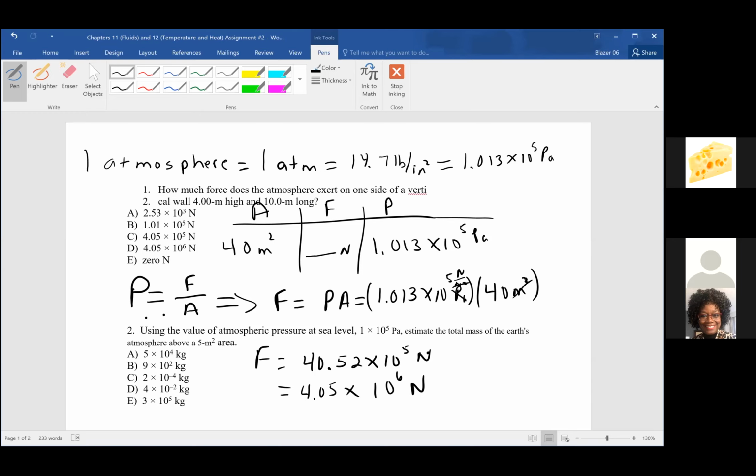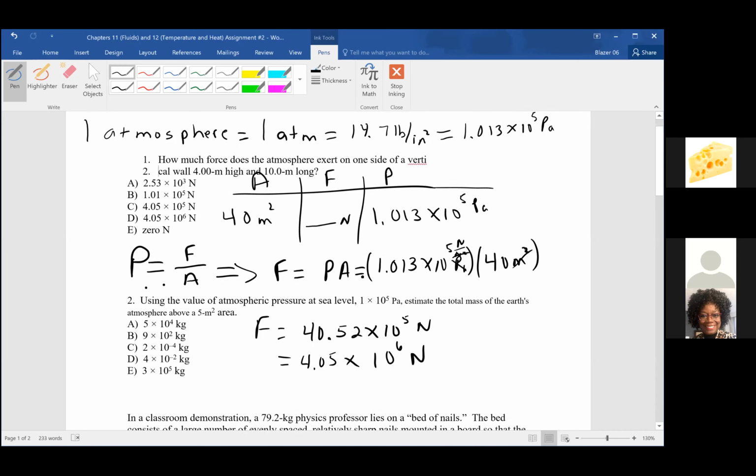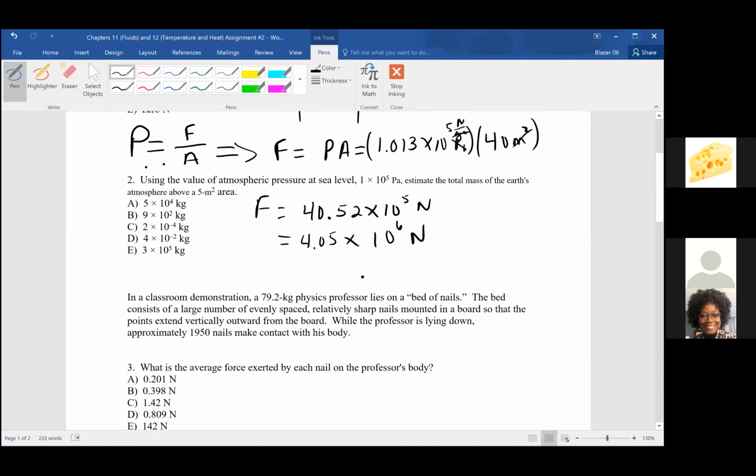Now, let's look at one like number 2. Well, number 2 is kind of easy since I've given you the atmospheric pressure. Now, he says here to use 1 times 10 to the 5th, although the exact value that you want to use in most calculations will be 1.013. But this is a good estimate because there's a 0 there, so that's a good estimate. Okay, let's move down to the next problem.